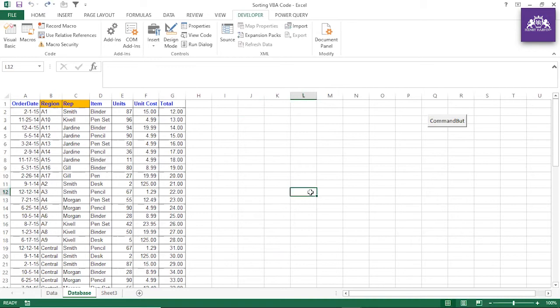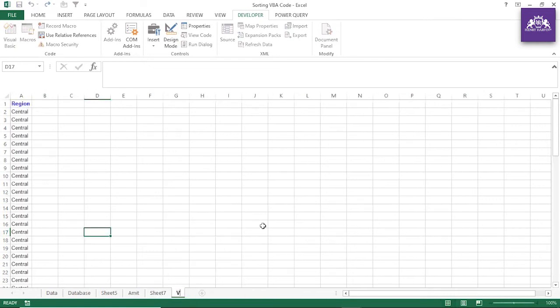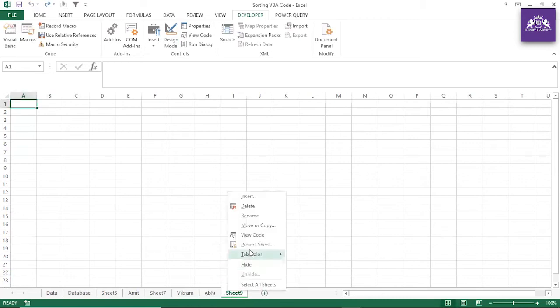Let me tell you the last exercise also in this session, where you can sort the tab, all worksheets also. Amit, and now let me rename Vikram. And now let me write B, and now I have to write John.